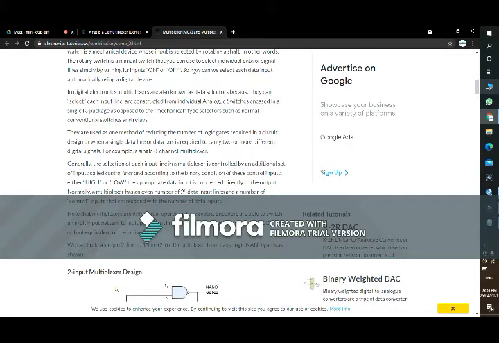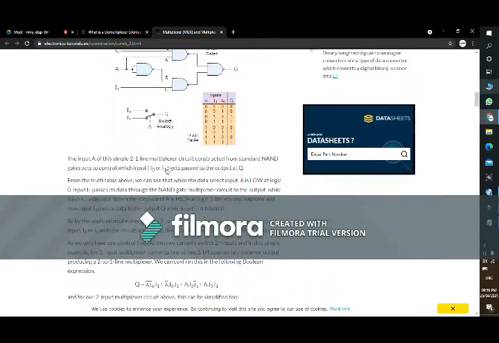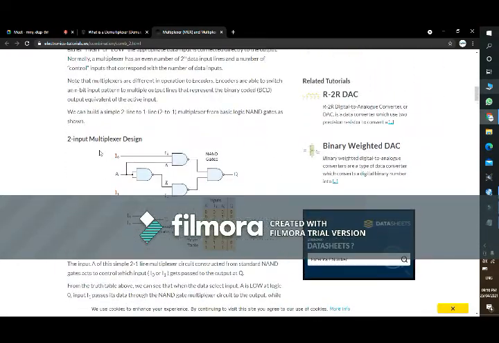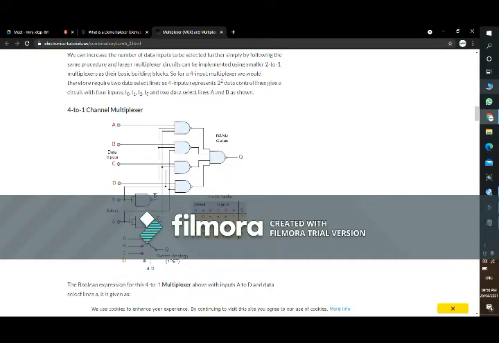So what is a multiplexer? A multiplexer is a multi-input device that has only one output, and that one output is based upon selector inputs that decide which of the inputs will be passed on to the output. There are different types of multiplexer, like 2-input multiplexer and 4-input multiplexer, in which a 2-bit selector determines which input will appear on the output of this OR gate.